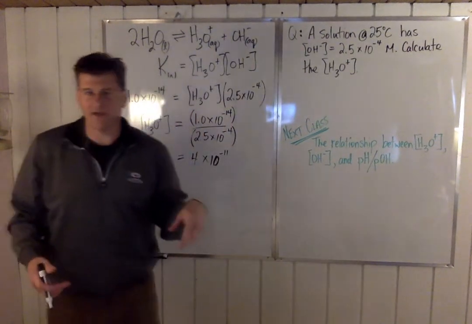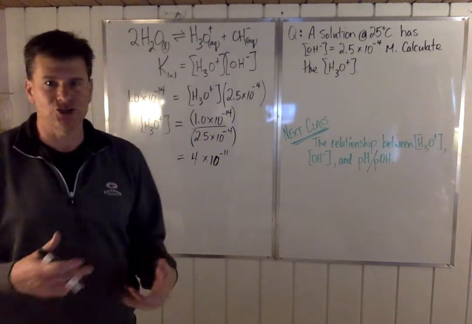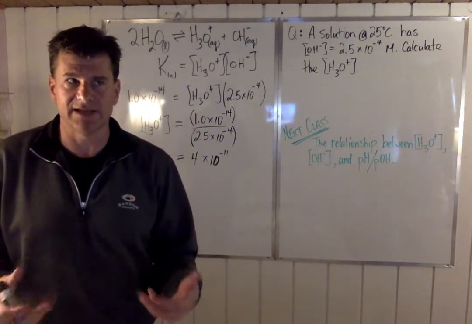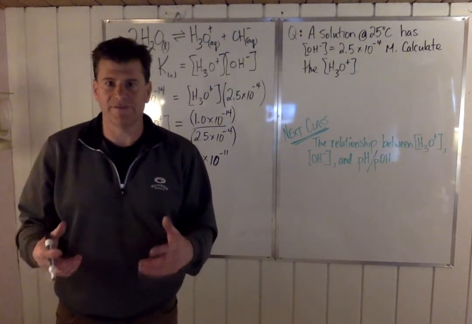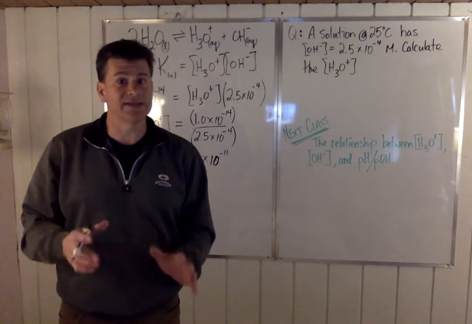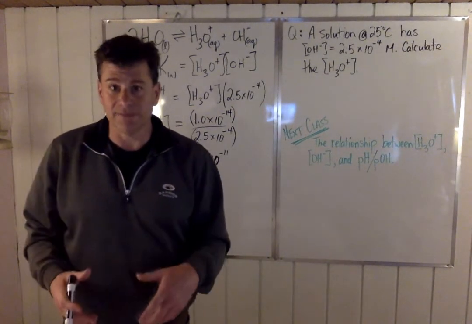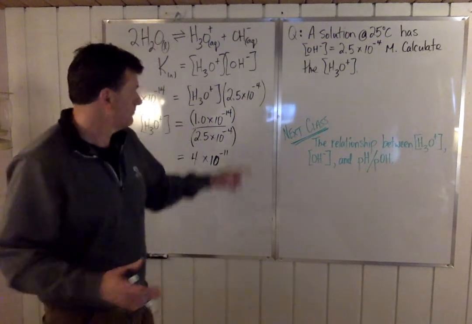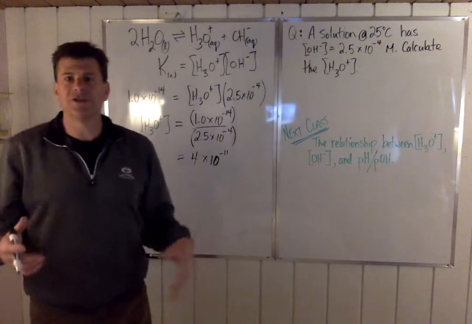1 over 25, well, that's a fraction less than 1, so it kind of makes sense that you're in the neighborhood that it should be somewhere around 10 to the negative 10, 10 to the negative 11. It should be in that neighborhood. So you should be able to get a very logical sense of, is this the right number? If you got 10 to the negative 18, or 10 to the negative 19, that means you did it wrong.